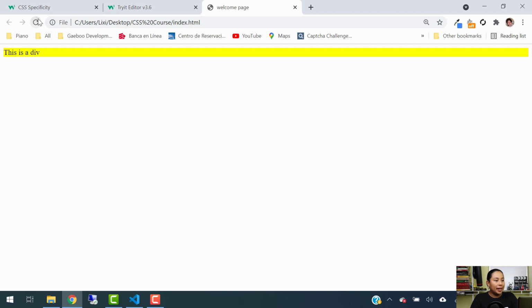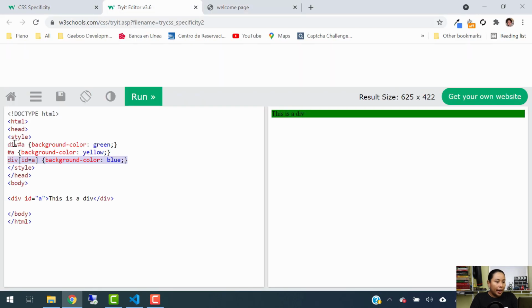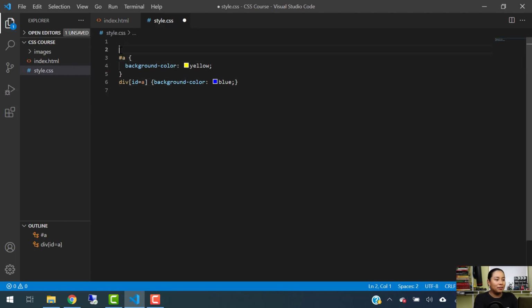Now, when I apply that and I hit refresh, see, nothing is happening because this ID is still number one in the hierarchy, okay? Now, the next thing that we can say to our code is use the division, and then the division that has this specific ID will be green, okay? So division and then ID, and the background should be green when we apply this.